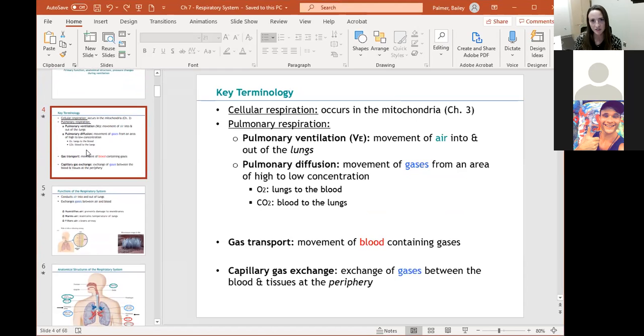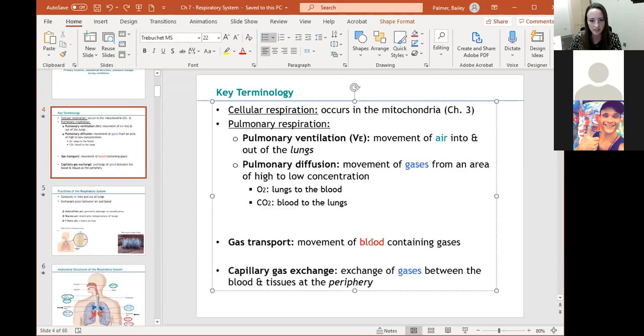So just kind of starting at terminology. You will have a few questions on the exam, just basic terms. So pretty simple, just look here, just know these terms. If you can't memorize them, have them written down, look at them while you're answering these questions. There may be about 4 or 5 questions from this slide and then a few other questions from another slide later. It's just knowing these definitions because you have to understand these definitions in order to understand how the respiratory system functions. So this is kind of the first thing you want to know. You do want to know these 4 definitions right here.